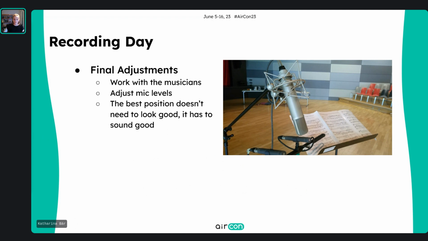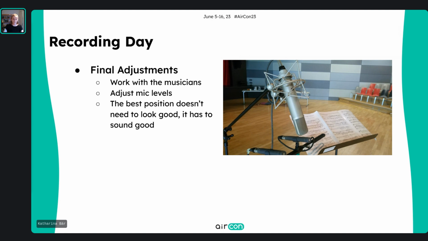And the best position does not need to look good; it has to sound good. Of course, this is not really possible when you do a live recording, when there's an audience and the audience has to see your ensemble, so it has to look good. But in general, you can just experiment.